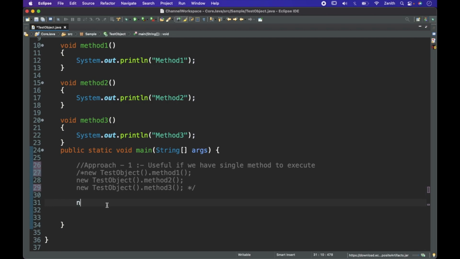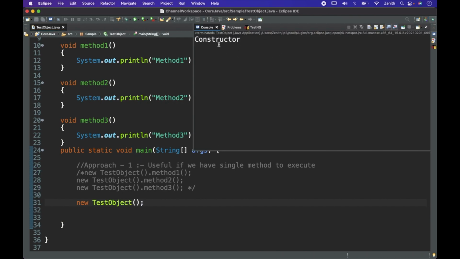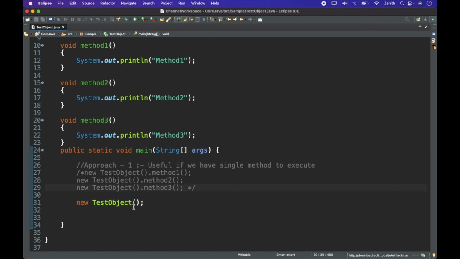So again I will use the same thing, new test object. So this is our object, and if I execute this, then we will get the execution of the constructor. Now we need to use the second approach, that is the reference variable. So for that I will just use equal to, and for example x is our variable.